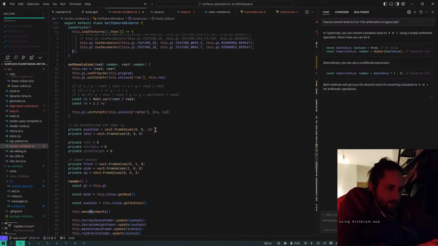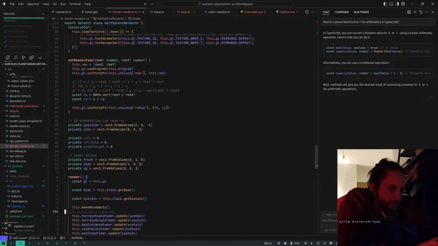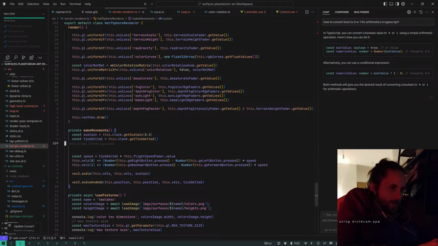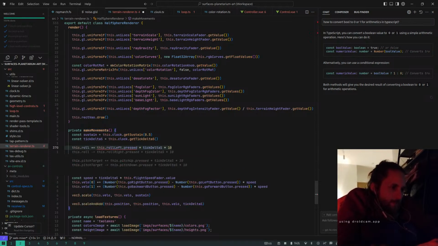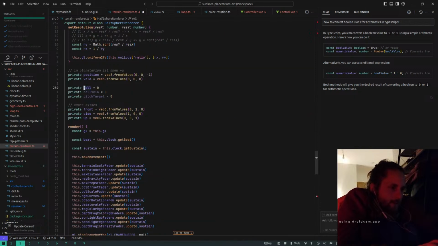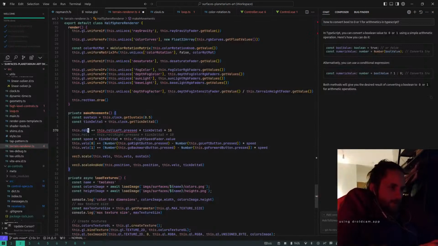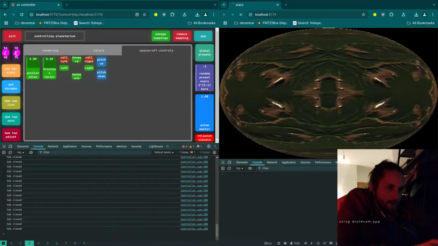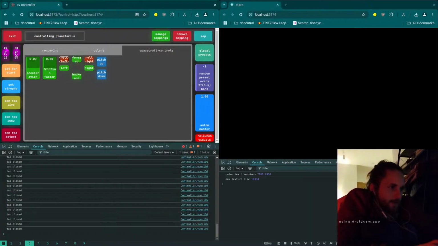So movement. Make movements here. So roll velo, number. Okay, and then we need acceleration.